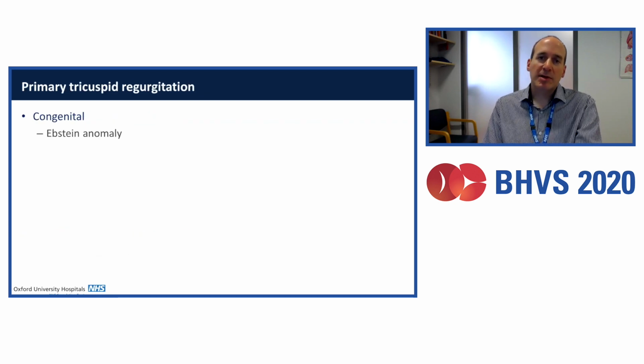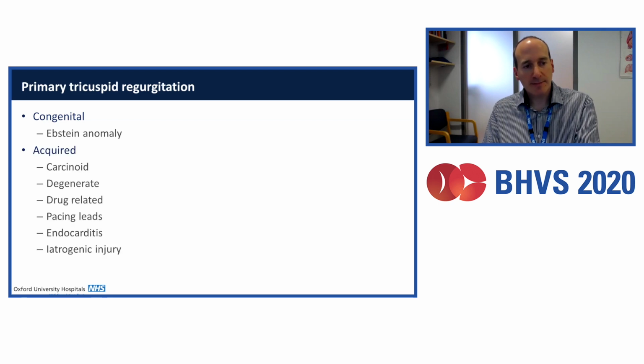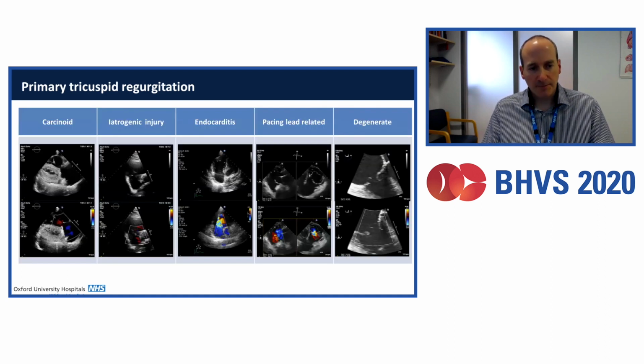Thinking of primary tricuspid regurgitation, I'm just going to show you a few quick examples. Clearly, it can be congenital, the commonest of which would be Ebstein anomaly of the tricuspid valve, where the anterior leaflet is displaced into the right ventricle. I'm not going to cover that, that's really a whole separate talk, and wouldn't really fall into the remit of treatments that we're perhaps discussing later today. Acquired causes, there's a list here, you can add others to this, but I'll show you a few examples just now. So I'm going to show you these echo loops in detail for each case, but just two echo loops just to emphasize the pathology.